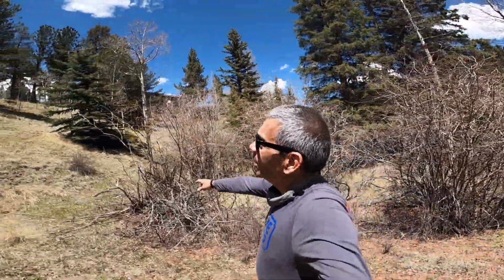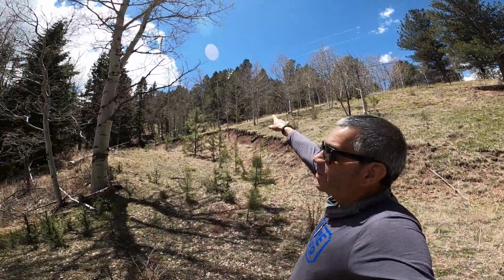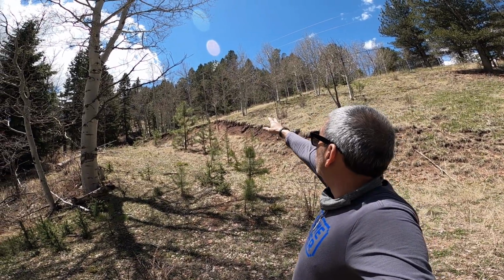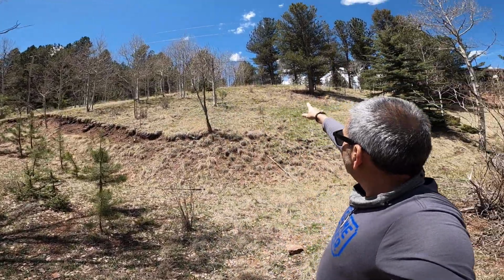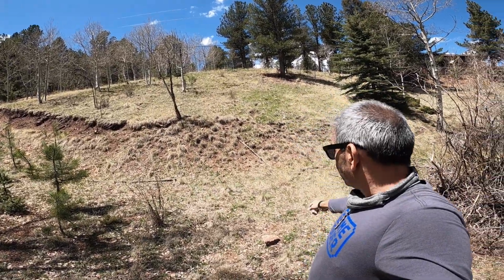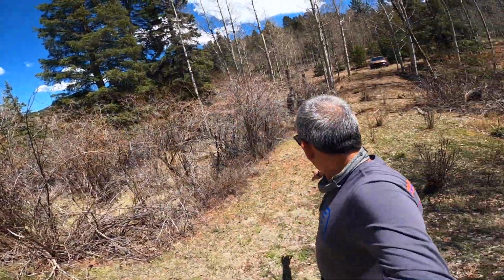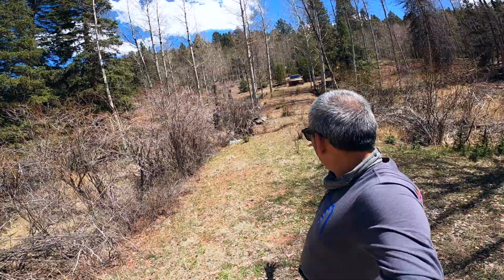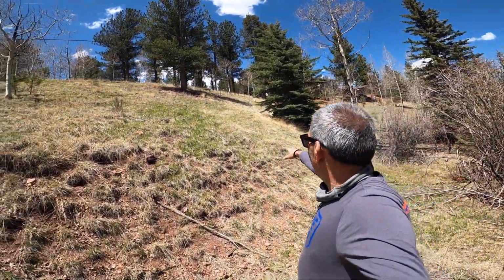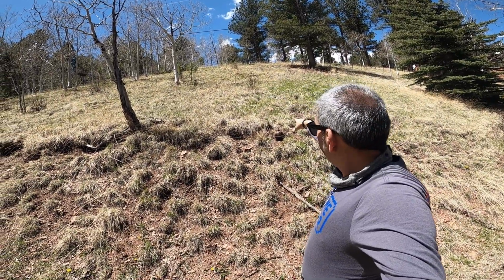You got these utility lines back here. I don't know if you can see them, but see electrical lines, and looks like they got cable TV and everything already, which is super cool, but you got to stay 10 feet away from those. So that's pretty much almost down this hill. So my front door would be about here, because that's about as close as I'd want to be to that water at any one time. And then I would have to carve out a good portion of this hill. The utility lines are there, so they're about there.